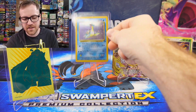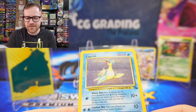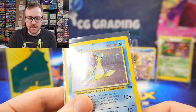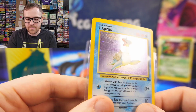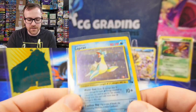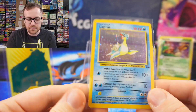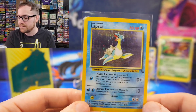The next card in today's video is the Lapras from Fossil Unlimited Edition. People think that Wizards of the Coast cards like Base Set, Jungle, Fossil, or even some of the Neo series are just too expensive to even consider collecting. I paid $1.41 for this card and obviously it's not in the best condition — there's pretty heavy scratching on the holographic. I did buy this in heavy played condition and it is definitely heavy played. Check out all that back wear, but the front of this card looks really good, which makes it more valuable in my opinion. This would look really good just sliding inside a binder for your Fossil collection. You could get a light-to-heavy played Fossil collection for probably under $100 if you bought each individual card separately.